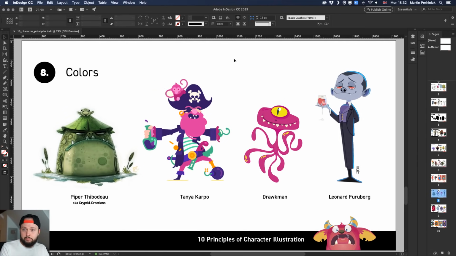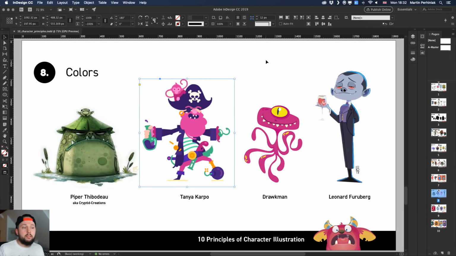All right. So there was another question as well. How about multiple shapes in the same character's design? Is that effective? Well, yeah, definitely it's effective. We can see that this pirate character as well is not just made of a single shape or a single set of shapes. So we have here round shapes around the face. Then we have sharper shapes for the sword and also the legs.